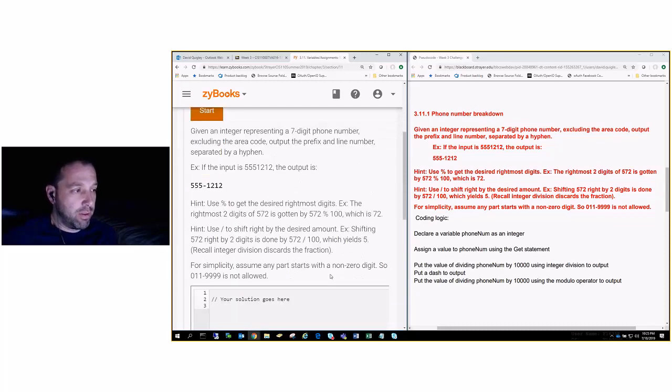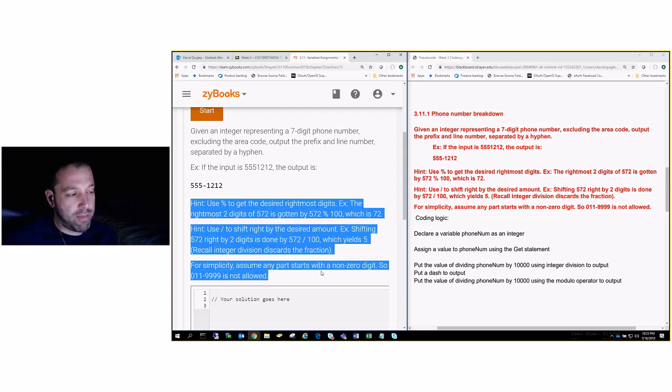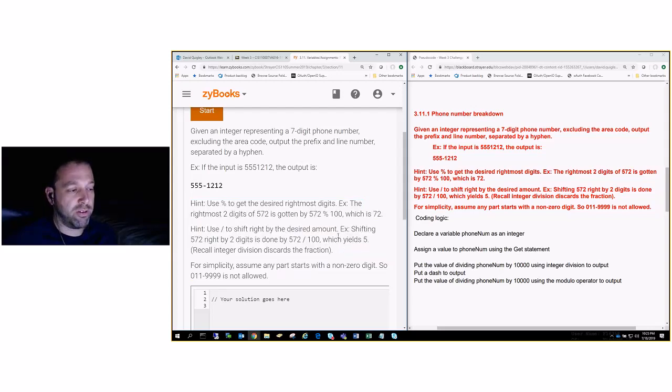In this problem, we're being asked to build a program that accepts a 7-digit integer, right? We are tasked with outputting that integer to the screen with a hyphen in the middle, so that way it looks like a phone number. That's it. So imagine someone types in 7 digits into the computer, and all we want to do is display it back with the appropriate hyphen in there. If you read these hints, basically it'll kind of hint to what the math is and how you're supposed to do this, but I'm just going to go ahead and tell you.